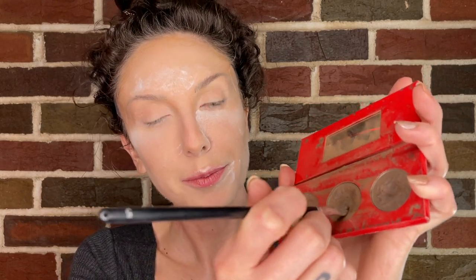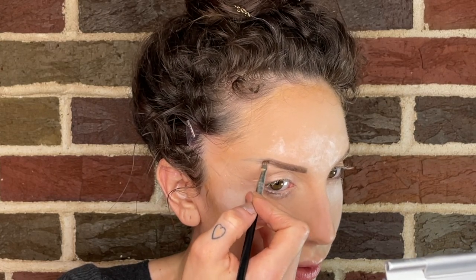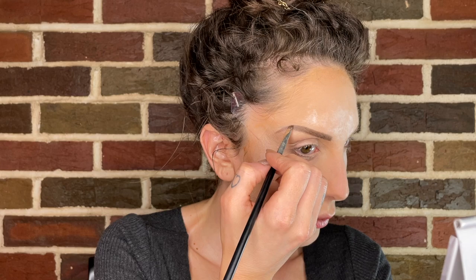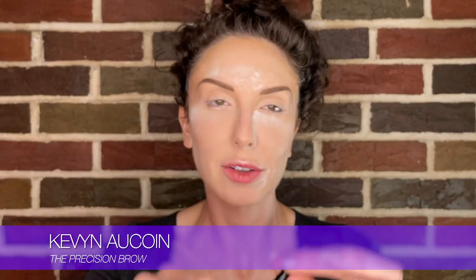Next, the eyes. I'm going to do the brows. I'll start with the NARS No. 5 in my Mystery Brow Palette, dipping into the darkest and the middle. To carve out my brows I'm going to try to make them kind of like Nomi's shape. Nomi's shape is a little more closer in, then it comes back down. Since my face tapes are on, we're going to cheat it — make a fake peak right there. I'll darken up the tails a little with a Kevin Aucoin pencil in Warm Blonde, then go back in with the Brunette Precision Brow Pencil by Kevin Aucoin.